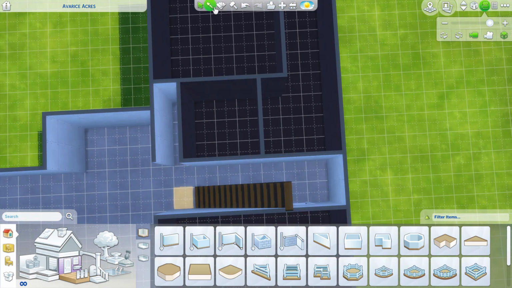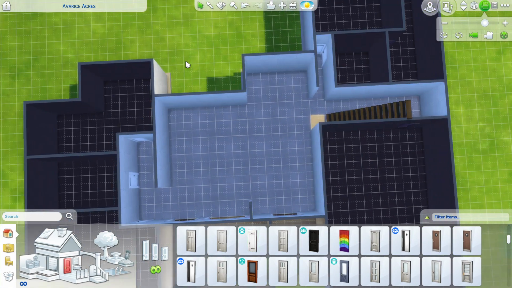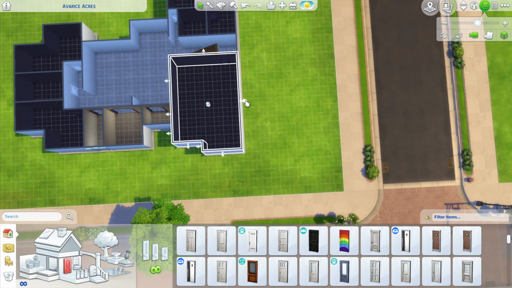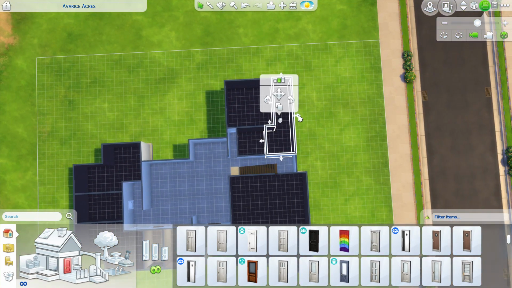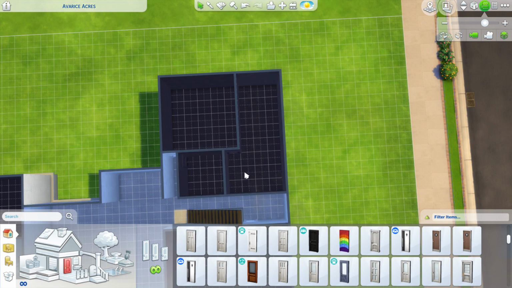The kitchen and dining room and living room are all kind of going to be in the same area. And then upstairs was my bedroom and my sister's bedroom, where in this build, upstairs is the entertainment room. So there's some things that are different, but it's very similar.